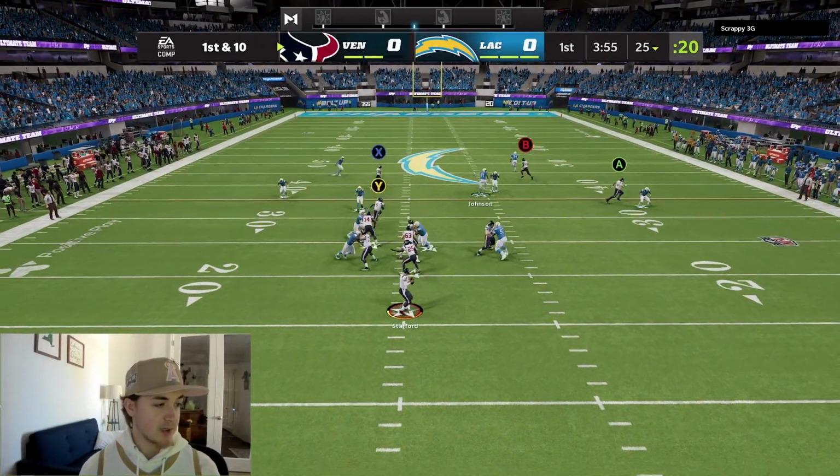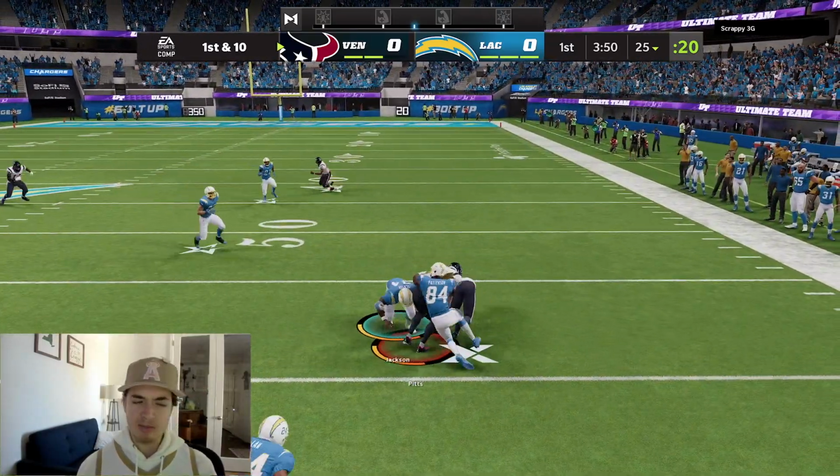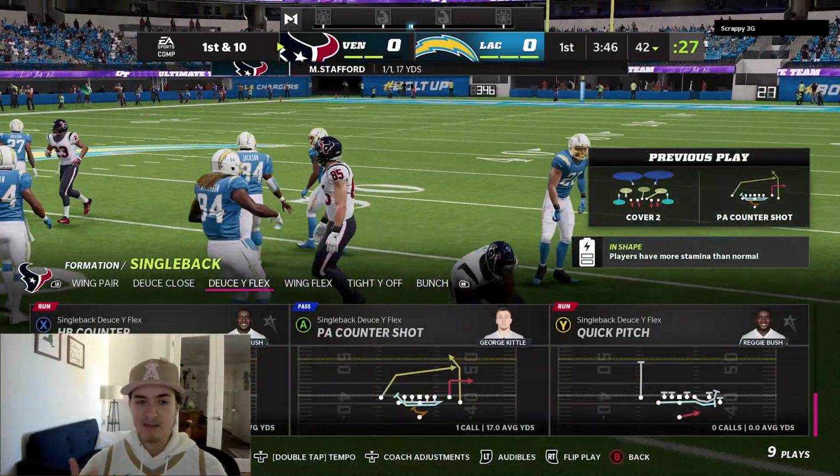He's going to send some pressure right off the get-go, so we're just going to check it down to Kyle Pitts here. Pick up our yards. Look at the Kyle Pitts fighting for us. Again, 2 tight ends, so we will try and run the ball a lot. Kind of keep it a balanced attack.